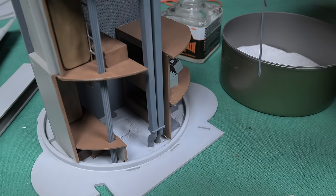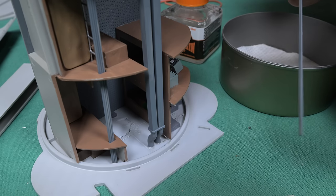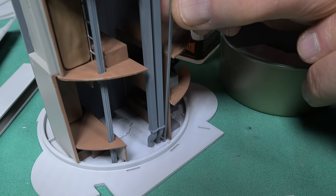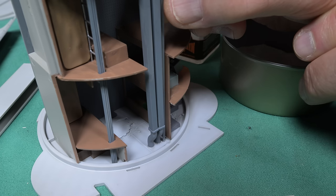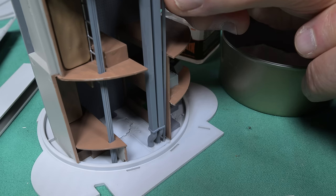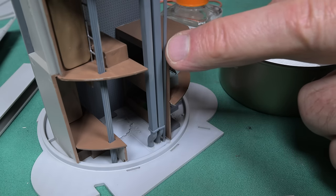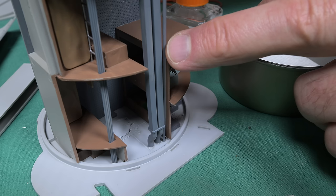Maybe I'm better off doing it like this. Now this is a real delicate one. Maybe I should be using Tony's tweezers here. It's in. It almost wants to stay in place. Maybe I'll put a sanding stick on the top — very, very gently now. Don't want to press too much because it'll buckle. There.